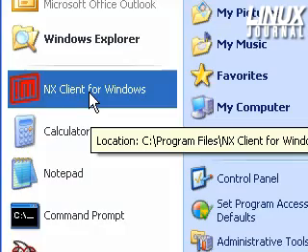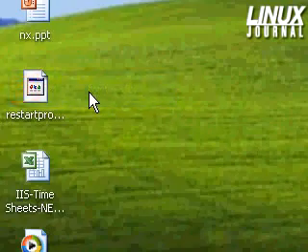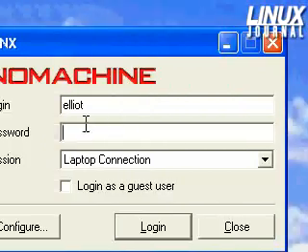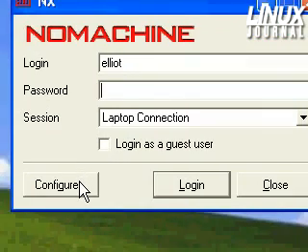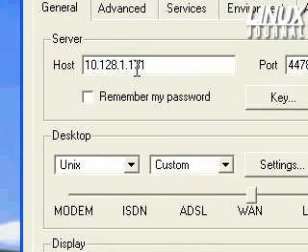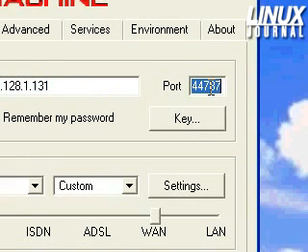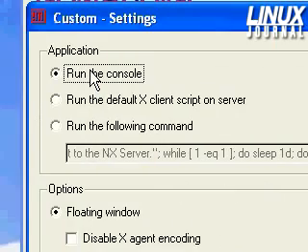Now we will start the Windows NX client from nomachine.com. And we're going to hit configure to make sure the IP and port are right for the SSH service on the laptop. Then we're going to choose custom settings and choose run a console.